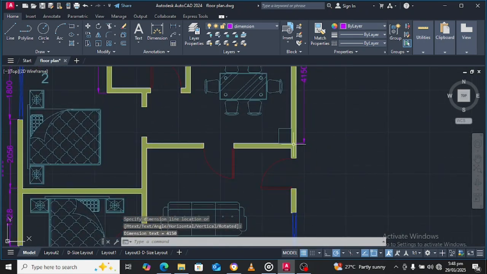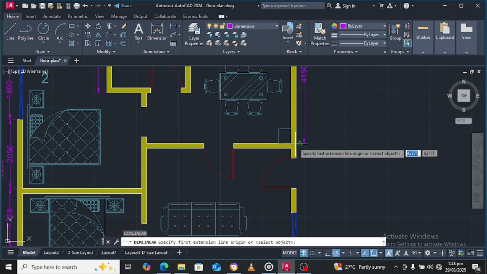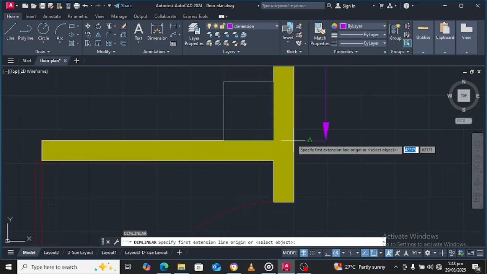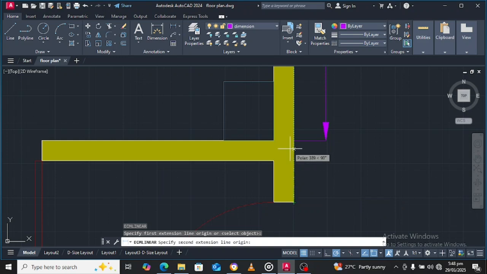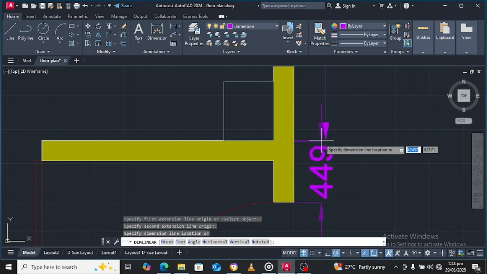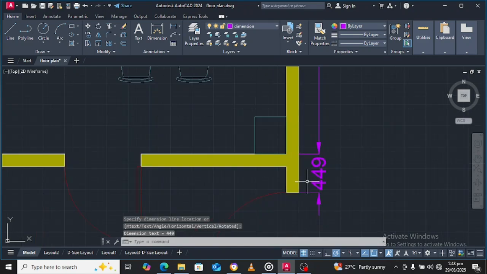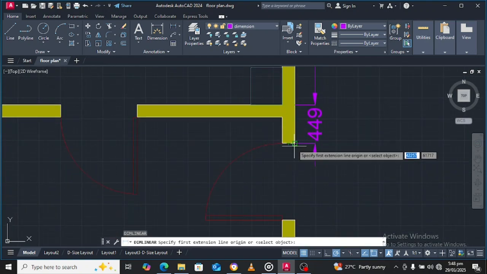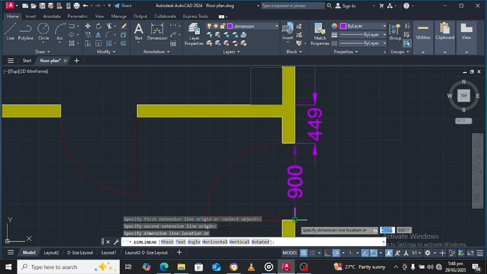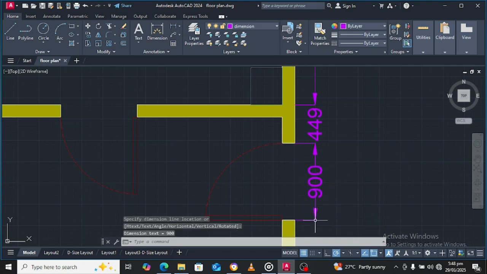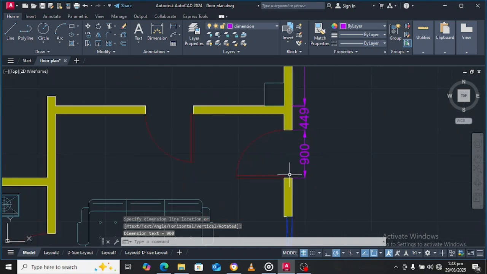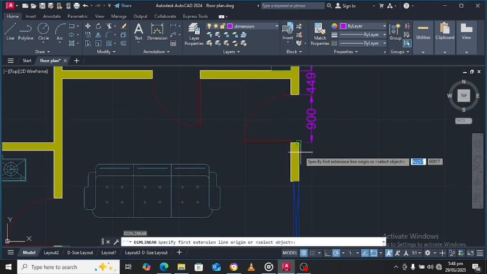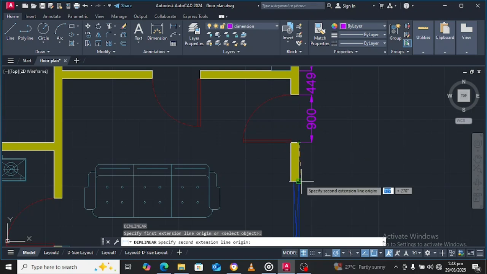Okay, enter again from there to there. Again, press on enter. Get that one from there to there for the door. Enter. There to there.